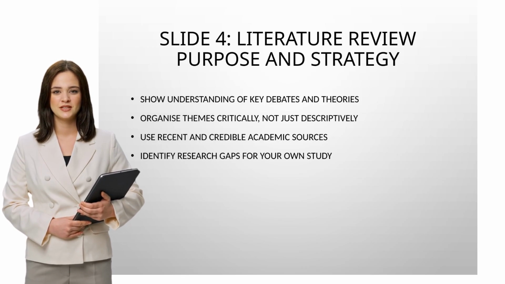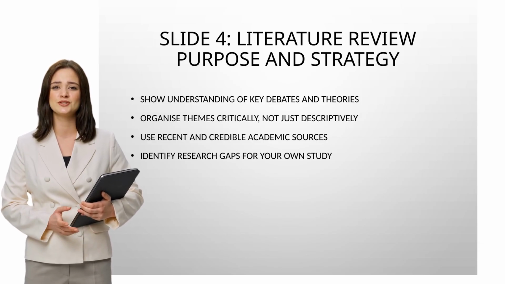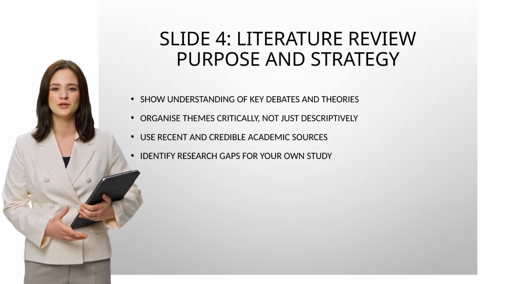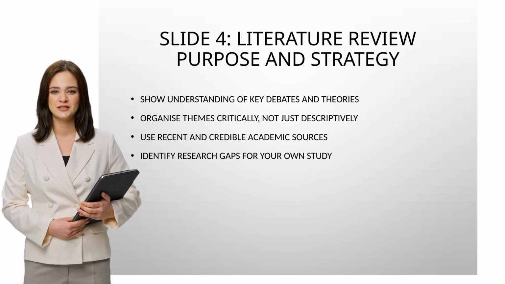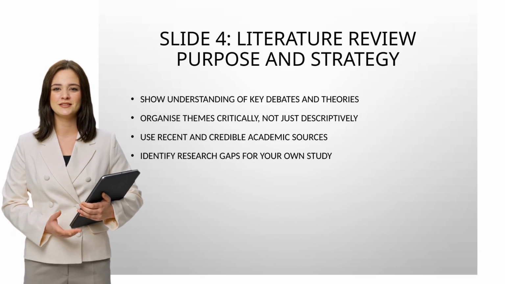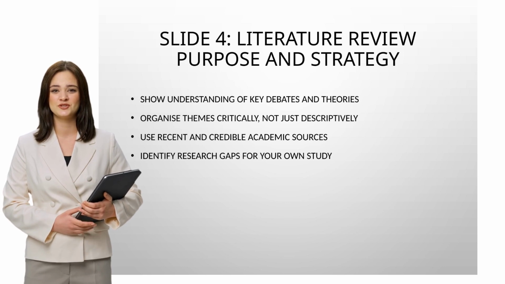By identifying what has been researched and where the gaps lie, you set the stage for your own research questions. This shows originality and academic rigor. A good strategy is to use a matrix or literature map to identify overlaps and inconsistencies in current studies. This will help you craft a narrative that logically leads to your own research. The more critical your review, the higher the likelihood of impressing your assessors.